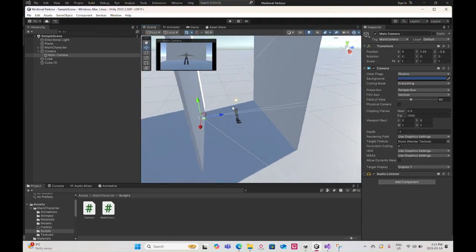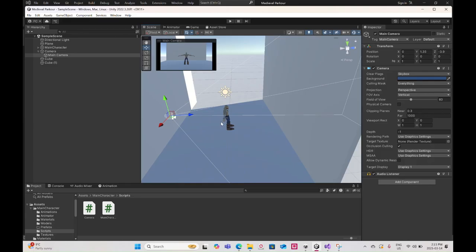So first I want to create some positions for the camera.